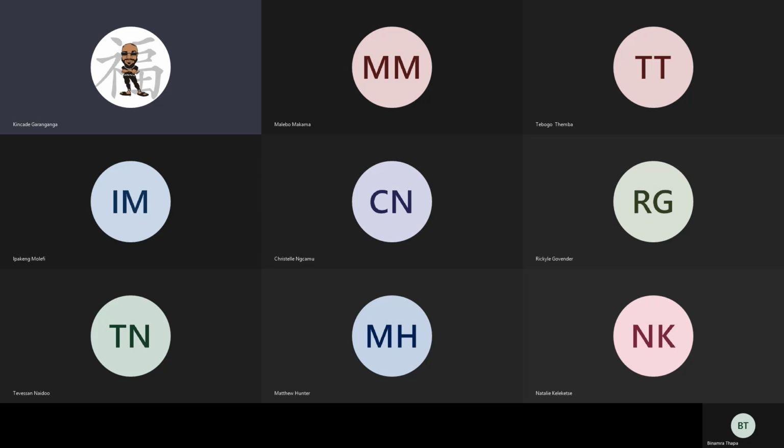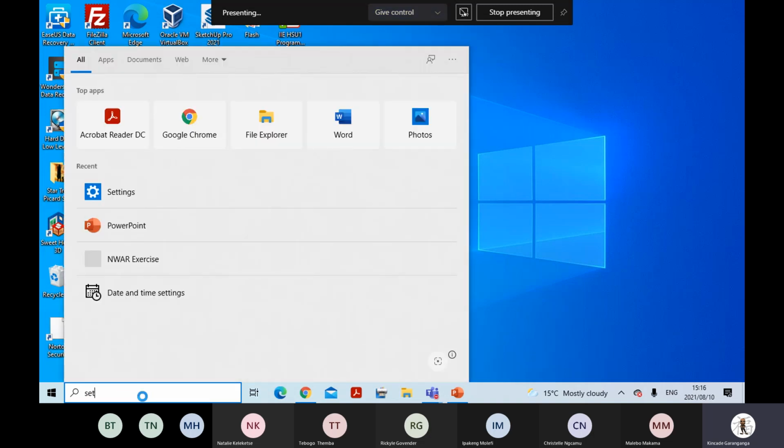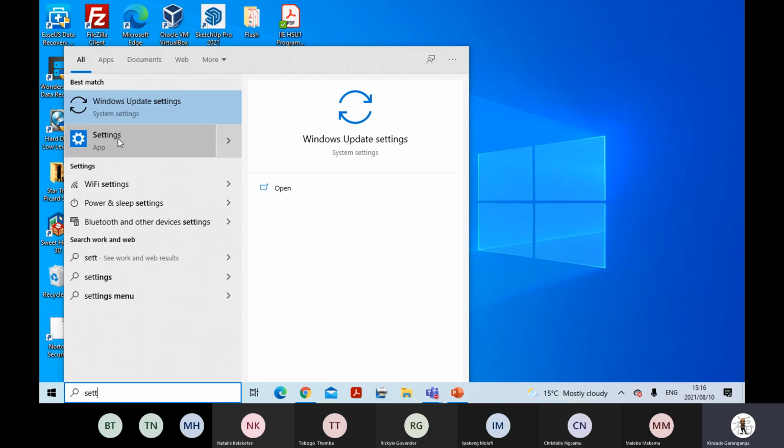When you look at your desktop, remember right at the bottom you've got your taskbar, and on the left-hand side a section that enables you to search for content on your local machine as well as the web. So in that search section, we're going to search for your settings.